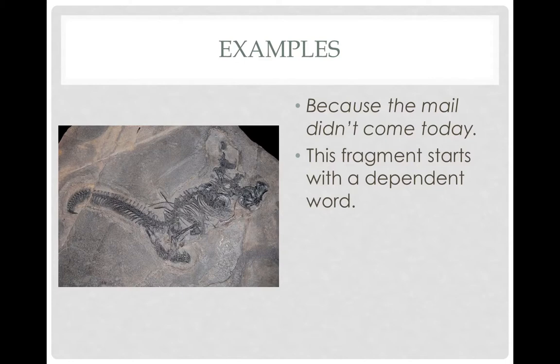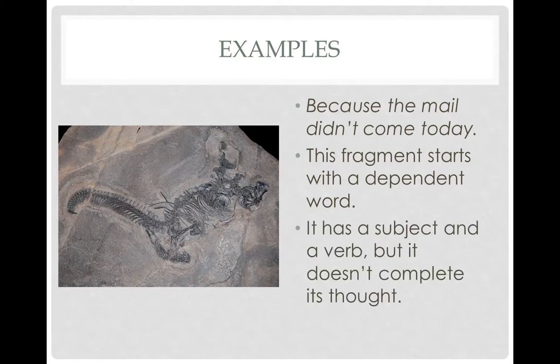Because of that, because starts a sentence that isn't simple, that isn't basic. It has two parts. But that's not what we see right here. We only see a simple short sentence that doesn't say enough. Now the sentence does have a subject and a verb. We see the word mail as a subject. It didn't come, that's our verb. But it fails on the complete thought.